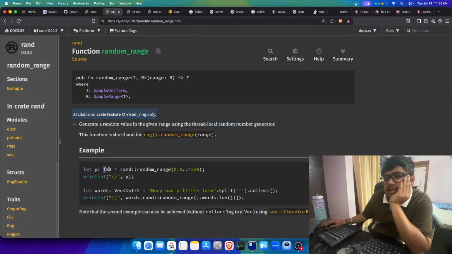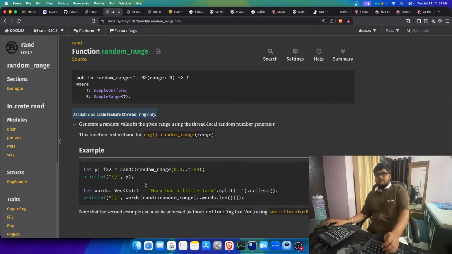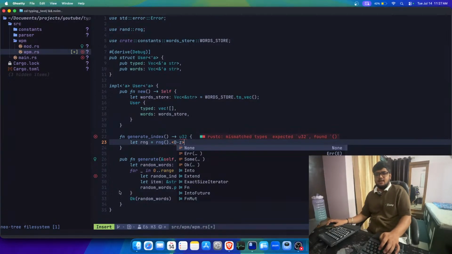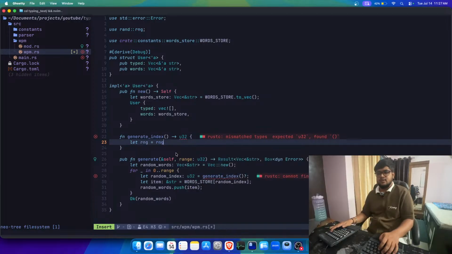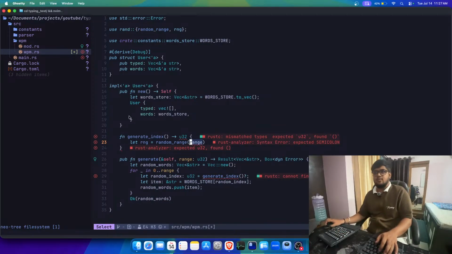So it's getting a float, and I can just get the random number from here. So basically we are going to use this random range. I already have the rand, right? Random range. So let's do this. I have to provide a range over here.